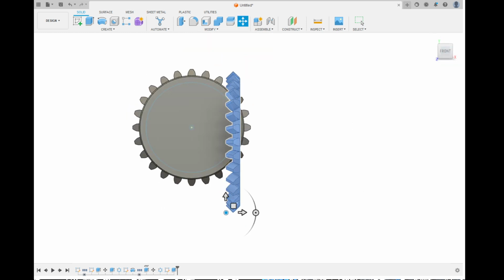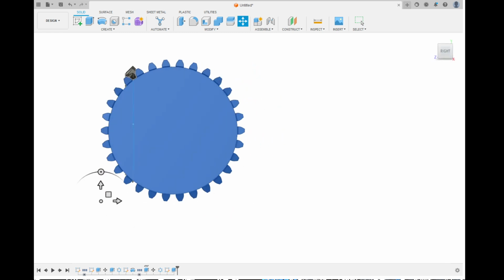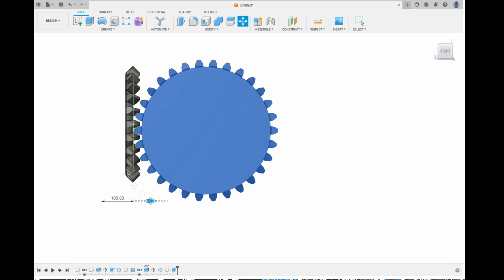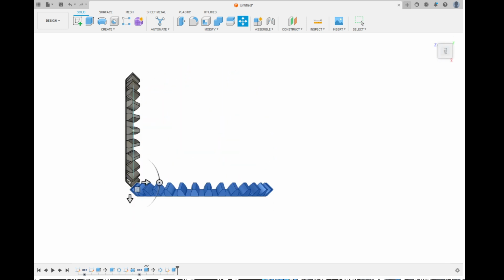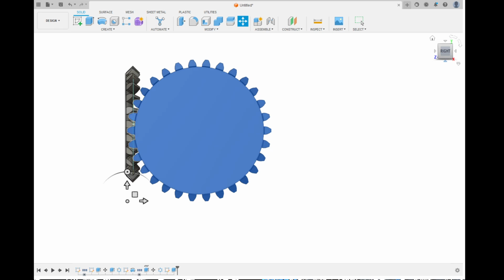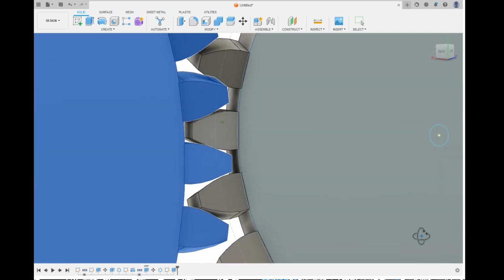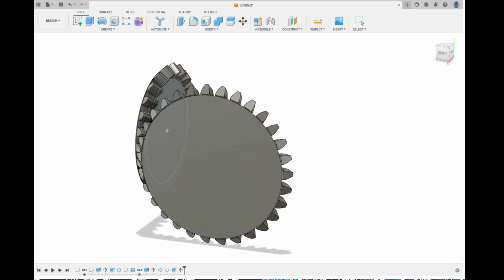We can align it visually this direction. And then we can align it this way. And what about top-wise? Pretty close actually. That actually looks pretty close. Close enough for us to care about anyway. So those gears now, we have two gears that are angled and these two can rotate.